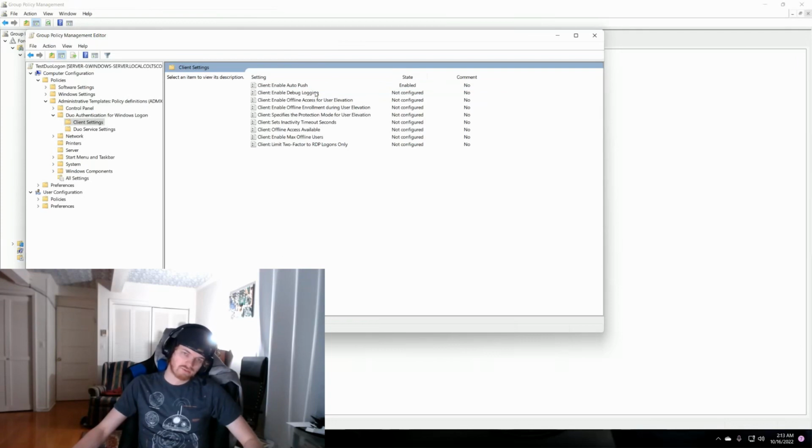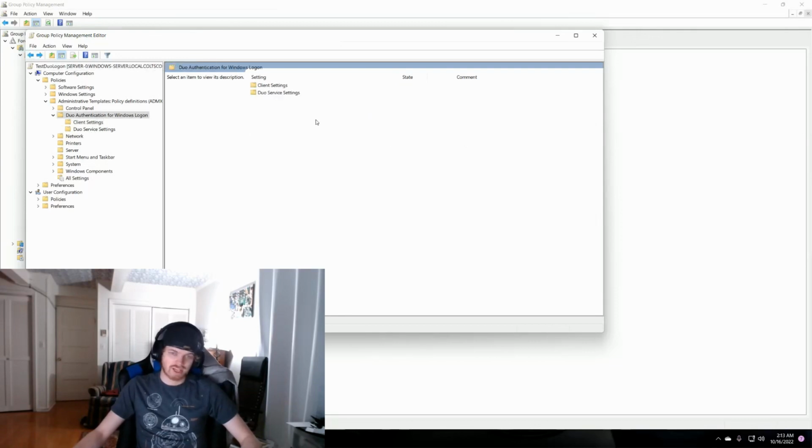There are various options here. You might want to limit to RDP, so if you're physically at the computer, you don't have to use it, but if you are using remote desktop protocol, you do. Require enrollment. A number of things here.